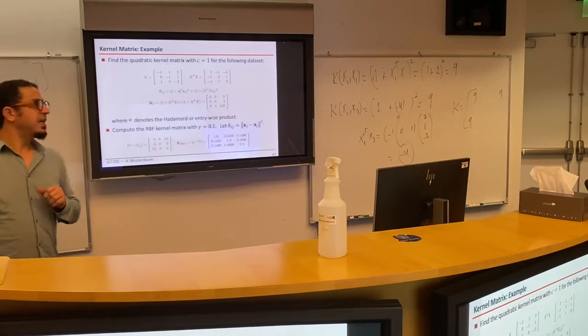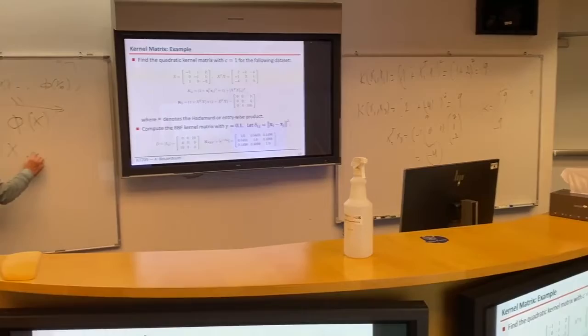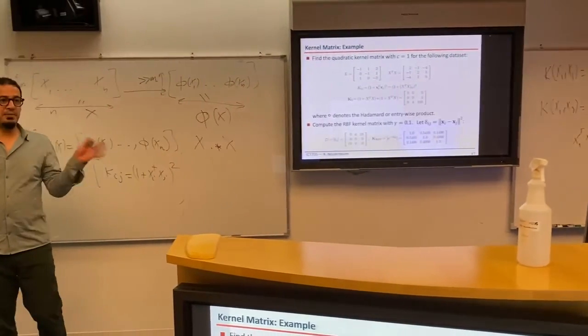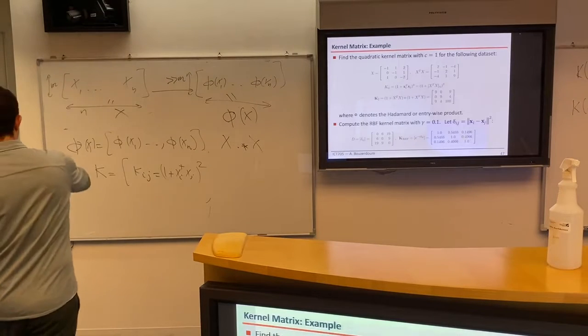How do we do it in MATLAB? When you have the matrix, we put dot star, I think, right? Meaning element by element. Okay? Yes. So can you just repeat this one?